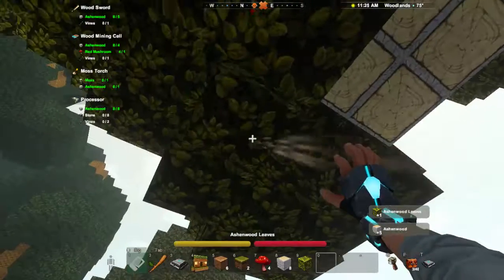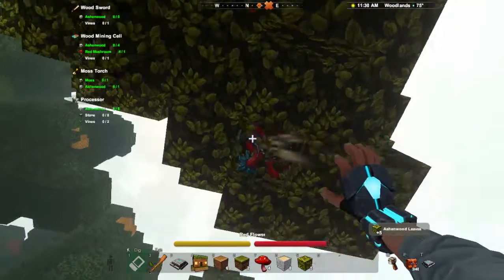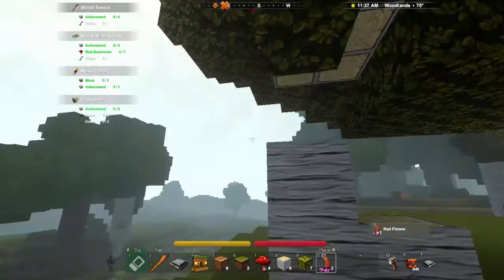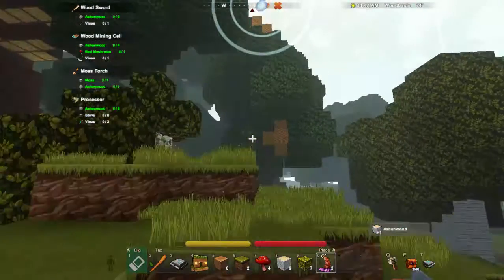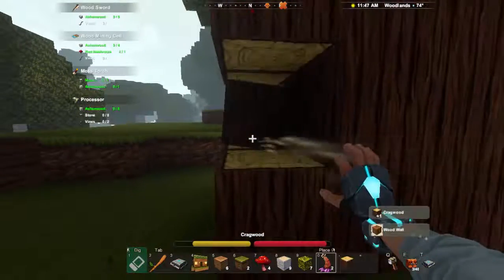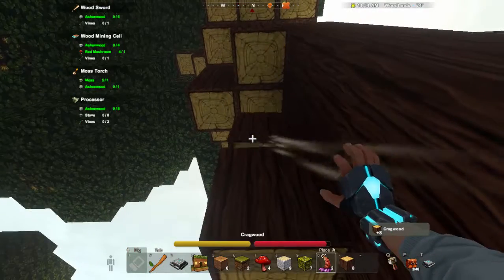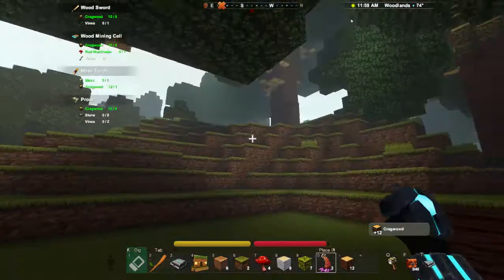You should get leaves. These are important for turning into thatch. And then there's flowers. Right here we have red flowers, which come from the ashenwood trees, and then you'll find on the cragwood trees, which are these brown ones over here, you'll find yellow flowers. Some recipes that call for flowers, they're interchangeable, and wood, it's interchangeable, you can use any wood. Some of them you need a specific flower or a specific type of wood. So you collect those basics.